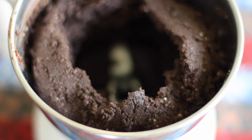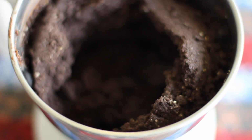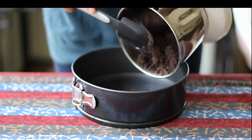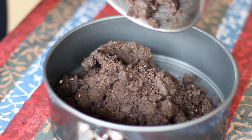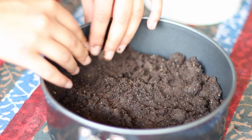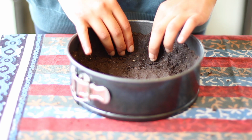Instead of using a food processor, place the ingredients into a Ziploc bag and pound them up using a rolling pin. It'll be a nice and vigorous exercise for your arms. Pour the mixture into an 8-inch or 20cm springform pan that's non-stick and press it up the sides. It makes it so much easier if you use a springform pan.